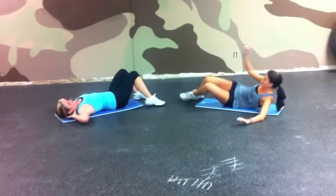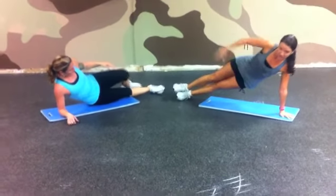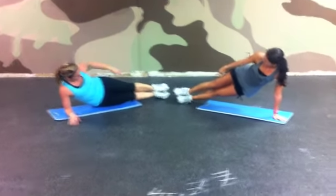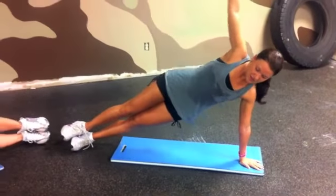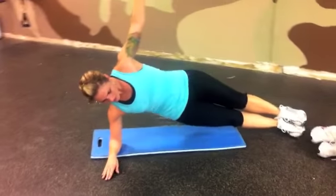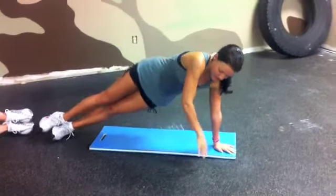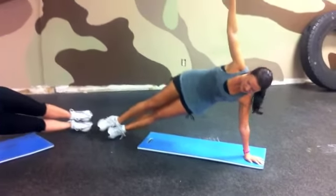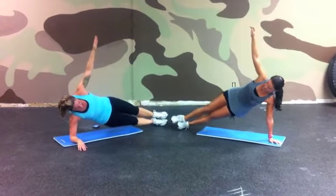All right, while we're here, let's go into side plank. You can either do side plank on your elbow or up on your hand, whatever you prefer to do. Just make sure that your shoulder is in line with your hand and your feet are stacked. Pulses, 25, begin. 1, 2, 3, 4, 5, 6, 7, 8. If that's challenging your balance, put your hand down. 12, 13, 14, and then go to advance. 16, 17, 18, 19, 20, five more. 21, 22, 23, 24, 25.